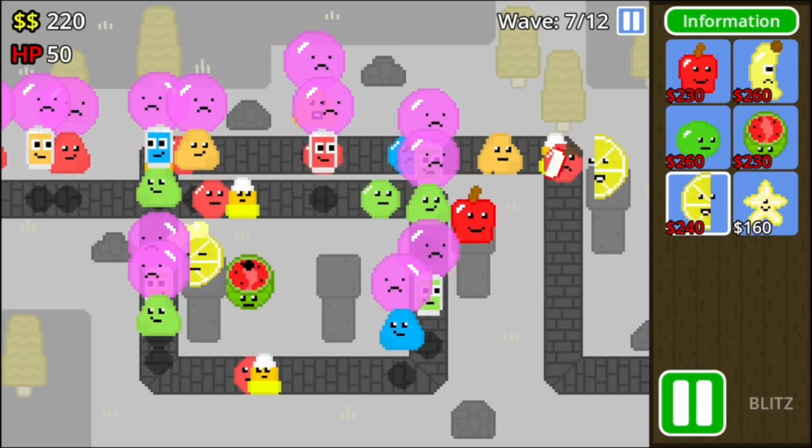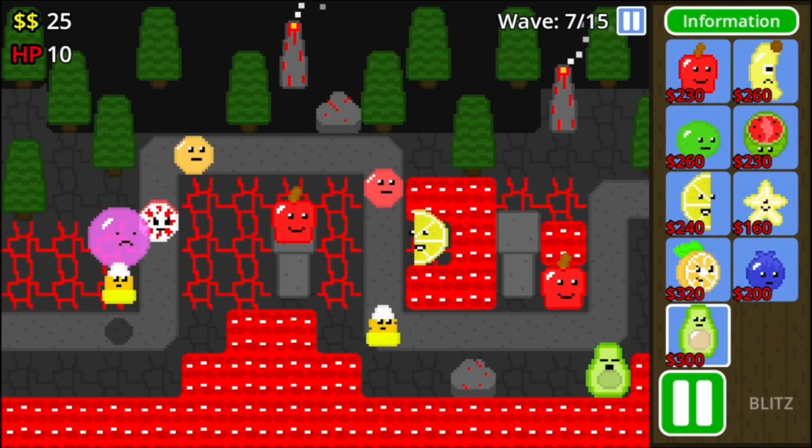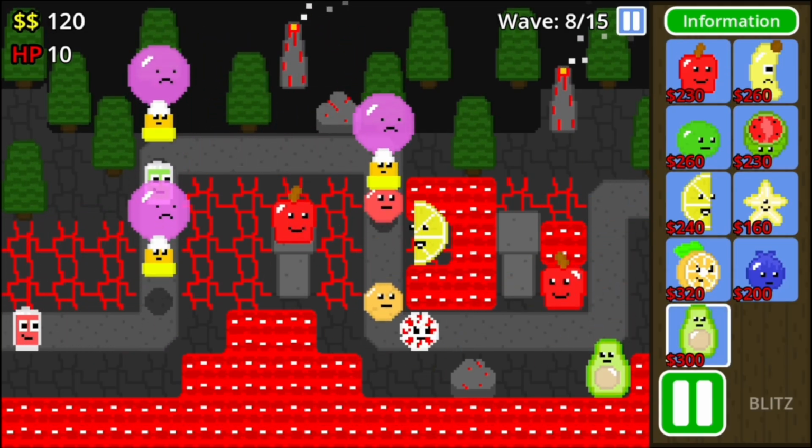And the core game loop is what people are going to be doing over and over again as they're playing your game. For example, in a tower defense game that I made, Fruit Defense, the core game loop is playing the level, putting down fruit, and fighting off candy. You do this over and over again throughout the game.